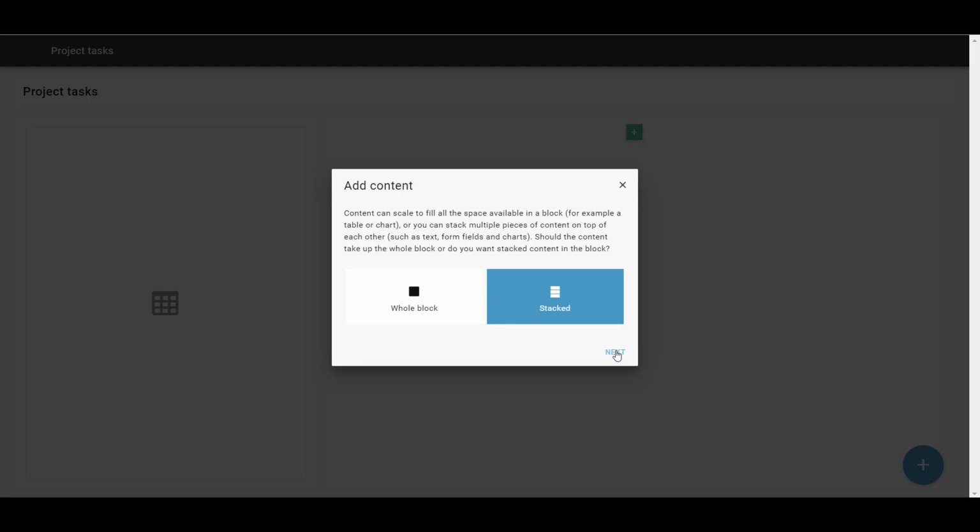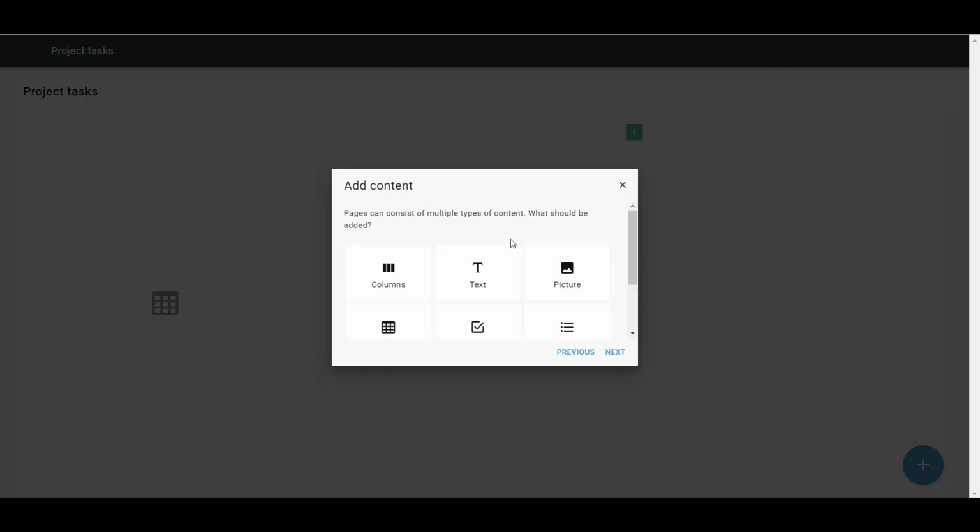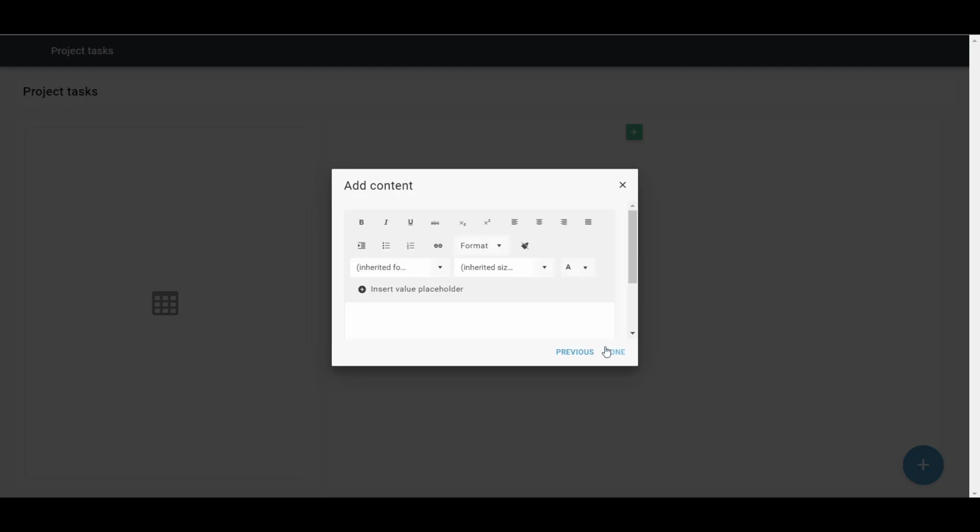We start with a text block to display the project name. We are going to show the project name as a title by choosing heading 1 as the format. Next, we choose to add a placeholder. Triggre shows us the available options for the current page.